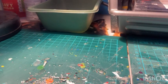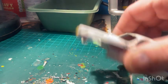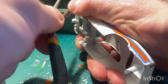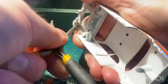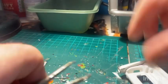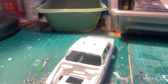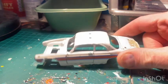Wait, one thing I did forget. Front lights here, they should just push out. I normally do on these from the inside. That's one out. Oops, there you go. And the other one, that's it. Yeah, it's always worth saving these parts because you've got other die-cast restorers who may do these and haven't got parts that they do need. So, yeah, always handy to keep them. You never know.